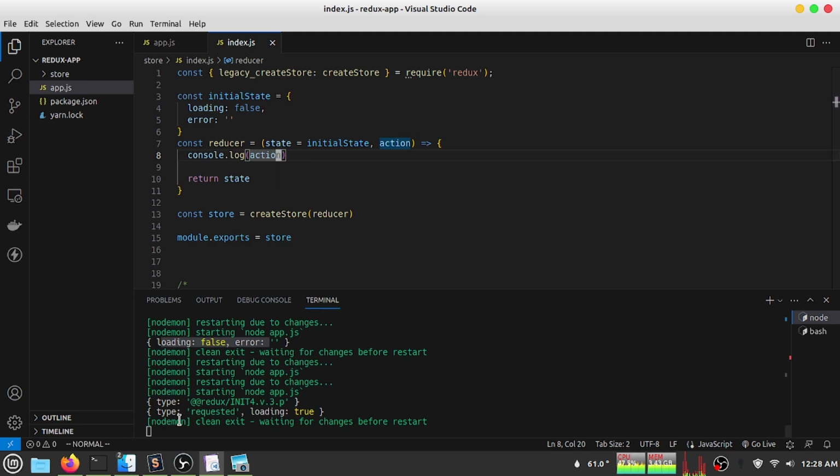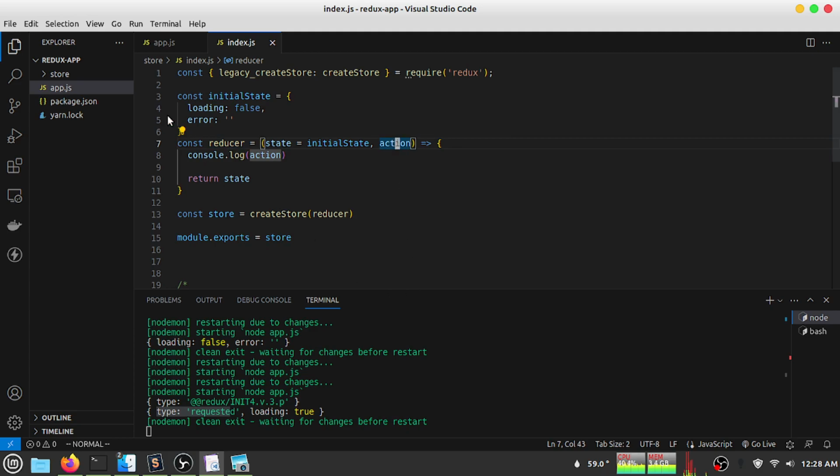Now we can see that whatever value we pass from our dispatch, we get that value by the action argument in the reducer function, and we will update our Redux store by this reducer based on this action property.